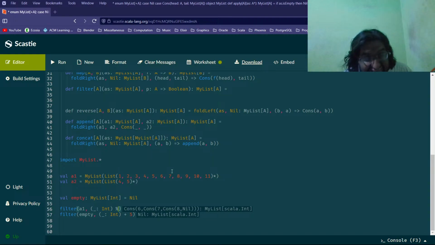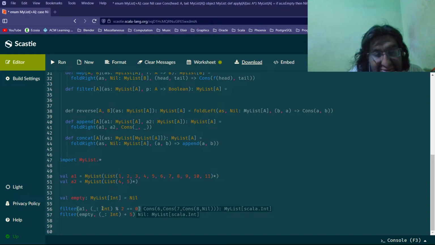Let us try this. You think this is going to work? Mod 2. Do you think this is going to work?